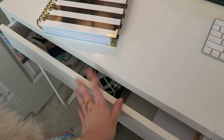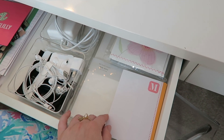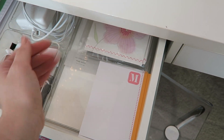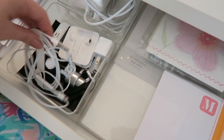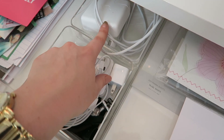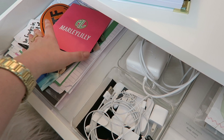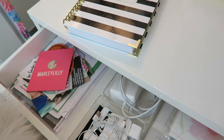Into my first drawer — honestly this drawer is a hot mess. I try to organize it but it's chaos inside. I have my stationery: M stationery because my last name starts with an M, some fancier paper, and cards great for thank-you notes. I like to call this my Apple little store — there are random cables, tripods, my old iPhone, and my laptop charger. That cord is just so long and I don't really know what to do with it. There's also a bunch of random papers — flyers, old pictures. I'll put my Day Designer in here if I need my desk to be empty because it fits perfectly.